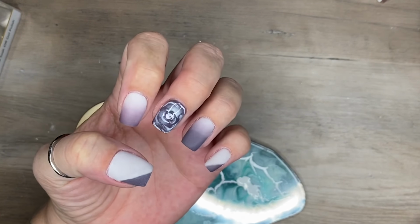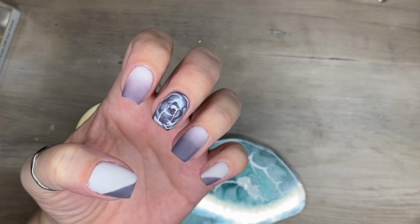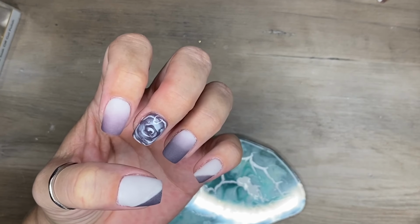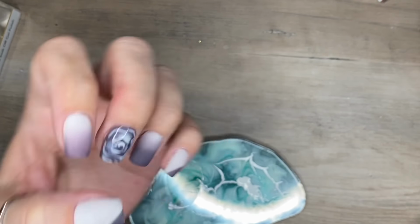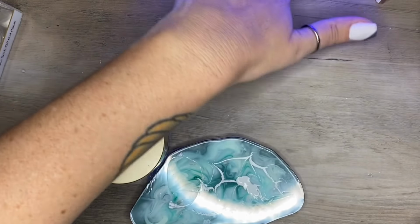So that was super cool, huh? Once you're happy with your design, you want to pretty darn quickly get it in the oven. You see me stalling. I was trying to figure out if it was something else I wanted to do or if there was anything else I needed to add, but I just said, you know what? If I mess with it too much, it's gonna look like crap. I got it right into the oven.